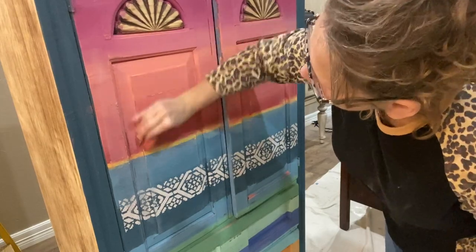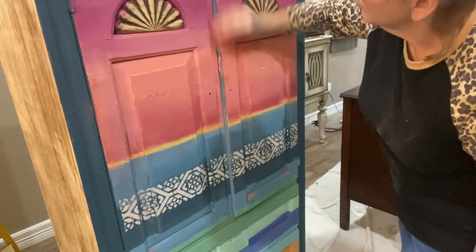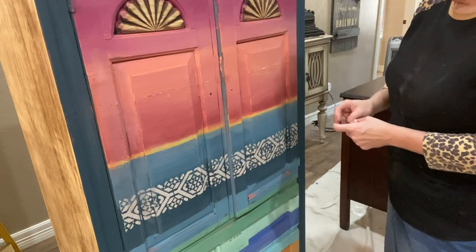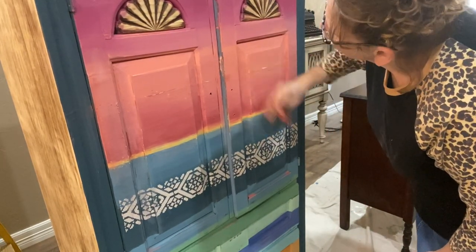Victor didn't speak a whole lot of English. My husband knows a little bit of Spanish, enough to embarrass me. You can imagine — everything he's trying to say, he would say in English and he would end it with an O. Like, my name O is Arto. I'm like, just talk normal. I took a piece of 220 grit sandpaper and I am just working on all the edges, distressing it just a little bit to make it look that old and worn decrepit look.